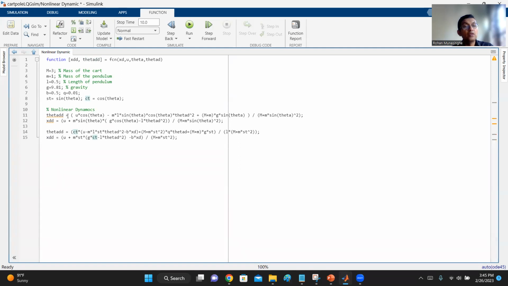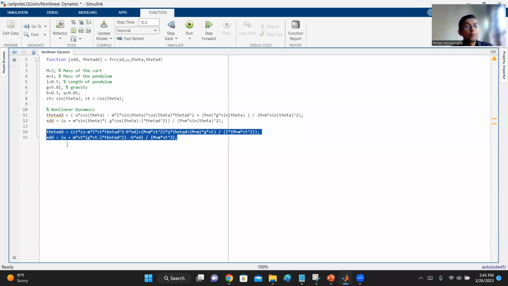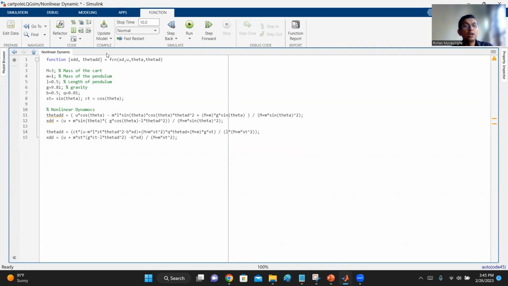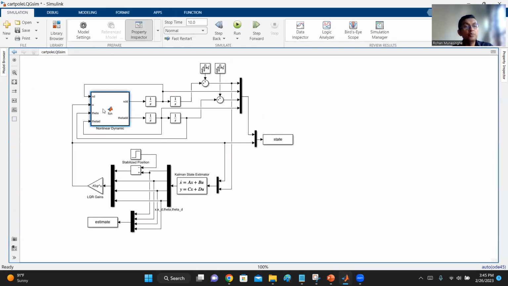I think I have written the same thing again over here, multiplied and expanded, so one is enough. The moment you set these, MATLAB knows how many inputs and how many outputs there are. It will generate this input-output format here, two outputs and 4 inputs, and label what I have written here: x, d, u, theta, theta dot.